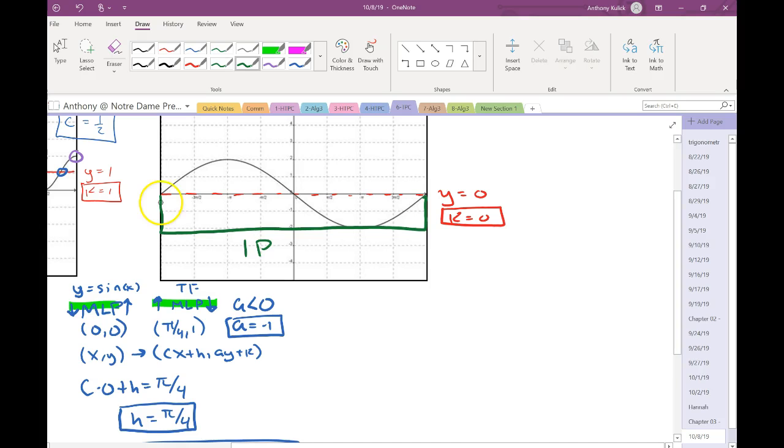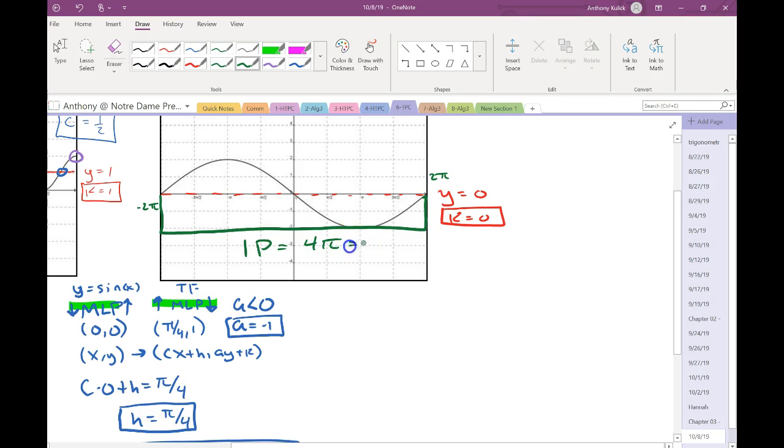If I look at that, that's going from negative 2 pi over here to positive 2 pi over there. So that total length must be 4 pi. You agree with that? If I start at negative 2 and I end at positive 2, I went 4 units, right? If I start at negative 2 pi and I end at positive 2 pi, I must have gone 4 pi units. Same idea.